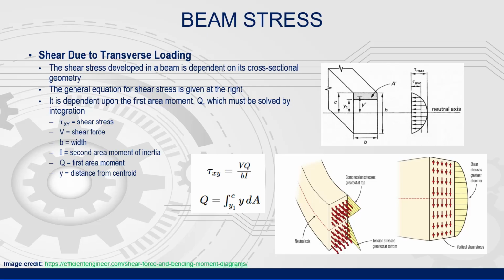While the bending stress formula is consistent for any standard beam cross-section, the transverse shear stress formula is cross-section dependent. It is based on the variable Q, which is known as the first moment of area. This variable is an integral of the area of the cross-section and thus changes based on the shape. In this course, you will not be required to calculate this value. Rather, you will look up derived formulas from tables.